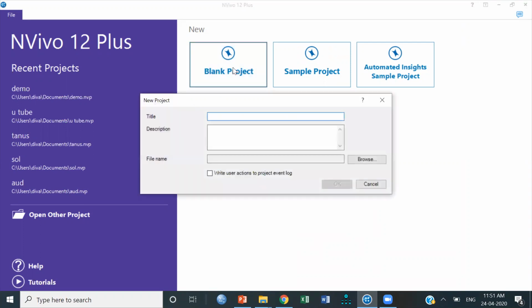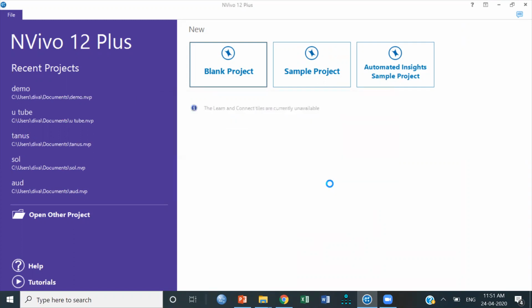Now, if I go to a blank project, let's say the new project name is YouTube video. Once I say OK, a screen pops up showing that you can do a blank project or a sample project, or even look at some of the automated insights.